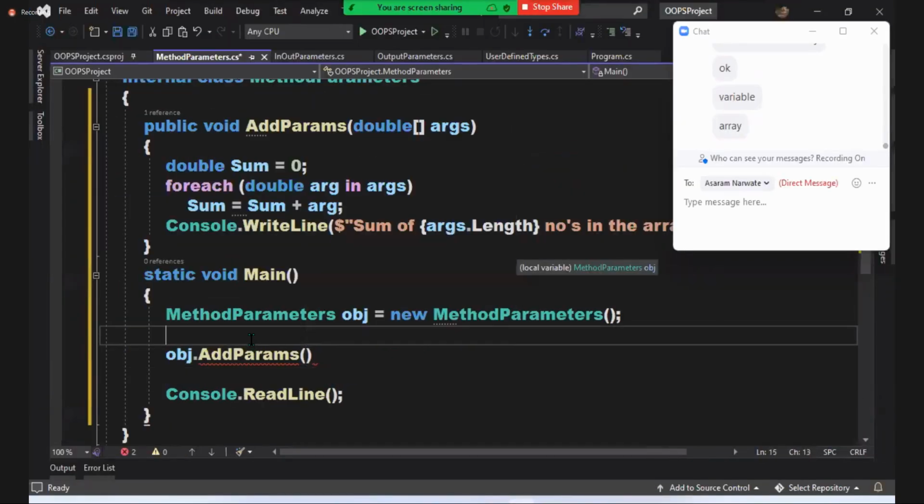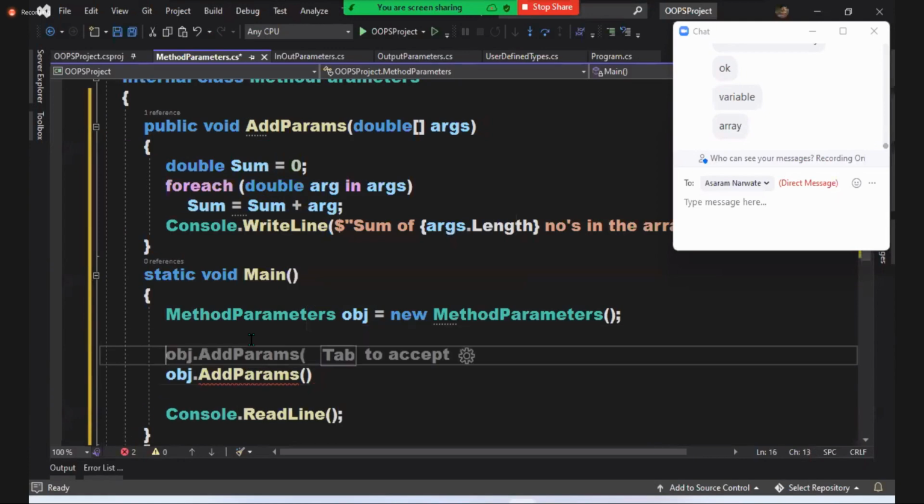So what should I do now? Because it is taking a double array, to call this method, first I should declare an array, and in the array I need to store all the values first.